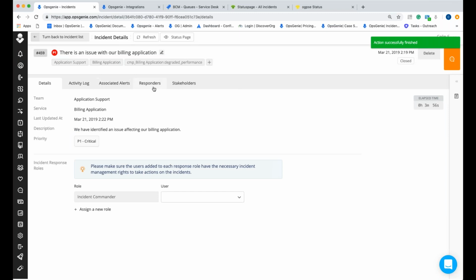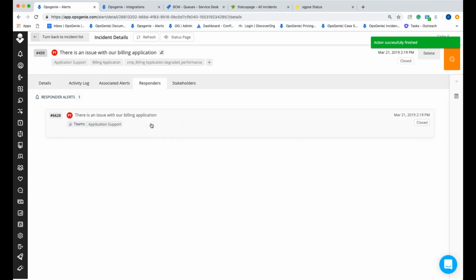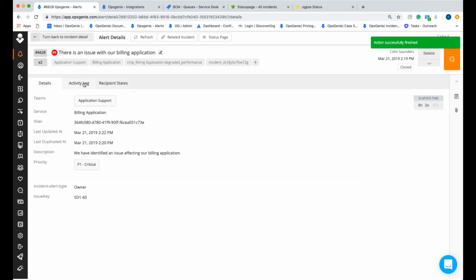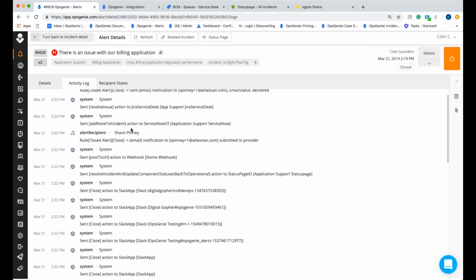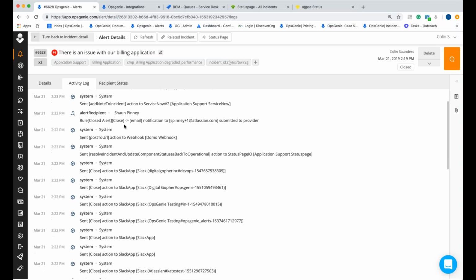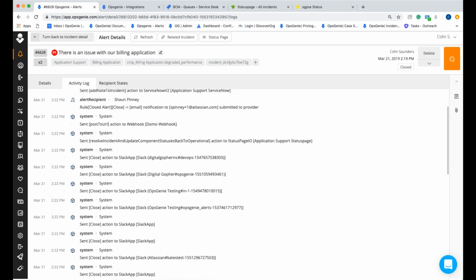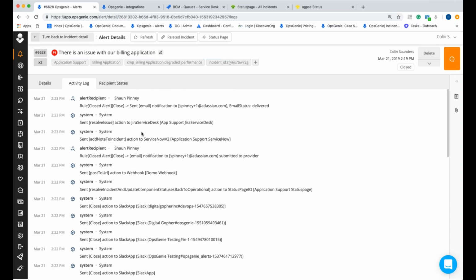So we'll close that. That'll close the responder alert that I had there. So you'll see this now closed. If I click into the alert itself and go to the activity log, you're going to see that we sent a resolve issue to that Jira Service Desk. And if we give it a second here, we're going to send to that status page as well.